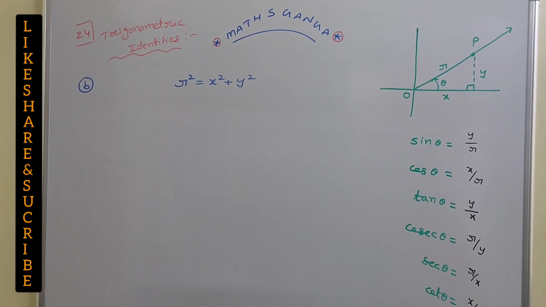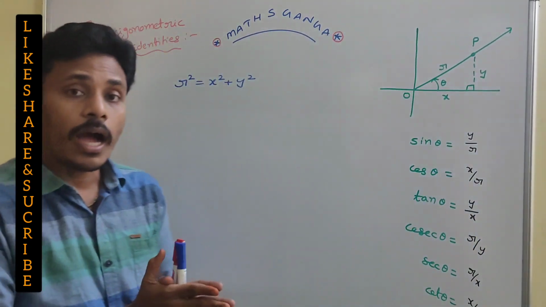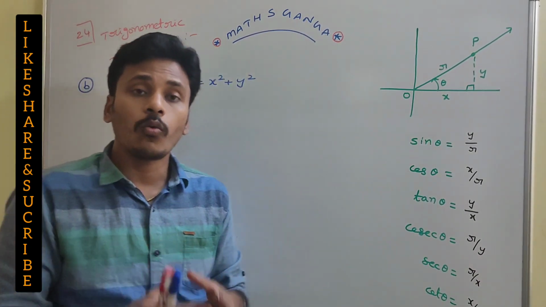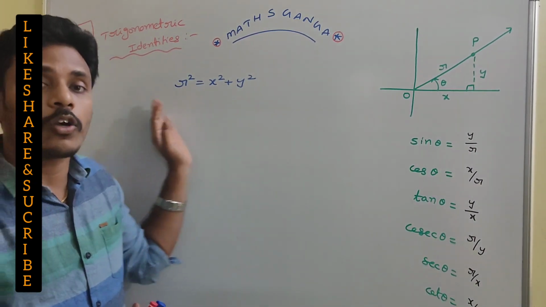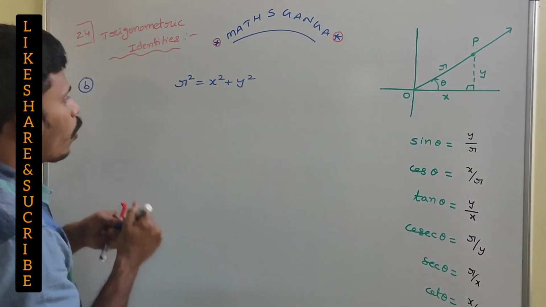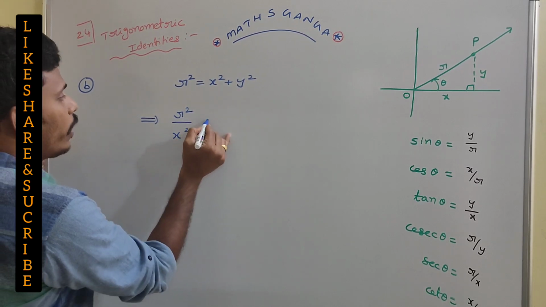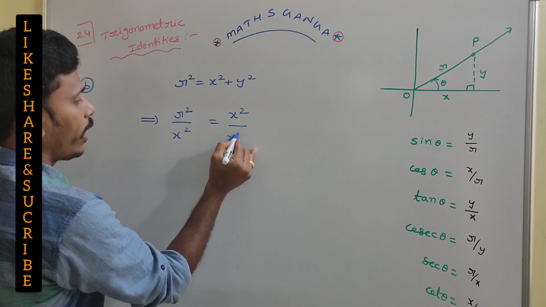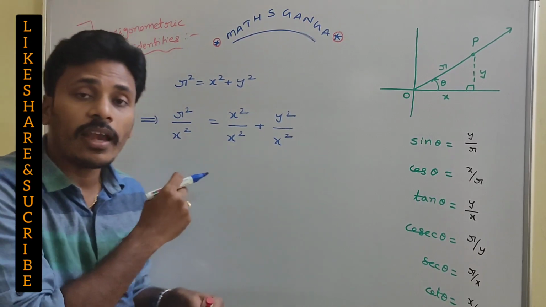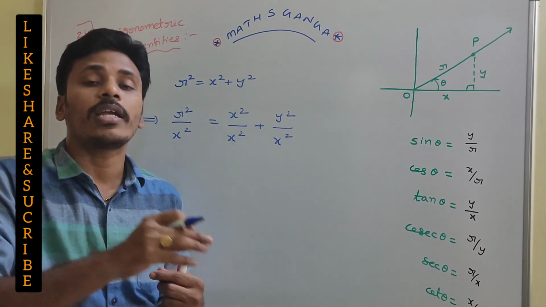Look there. Now the next idea, again I am starting with the Pythagorean result, and that is r square is equal to x square plus y square. And now, as in the previous case, we divide this total Pythagorean result with r square. Now in this case B, I am going to divide the total expression with either x square or y square. Suppose we move with x square, what will happen? In the next step, I will write it like this: r square divided by x square is equal to x square divided by x square plus y square divided by x square. See, here we are dividing with x square. Division with a quantity is possible only if that quantity is non-zero.